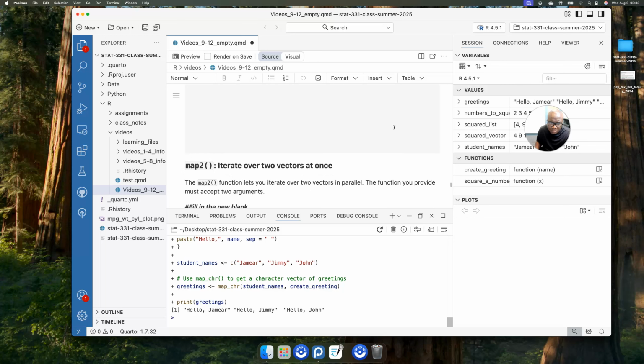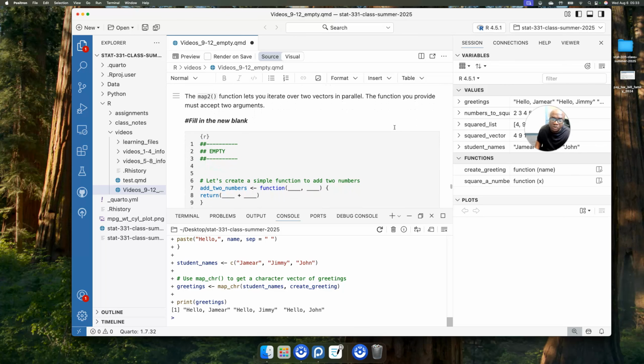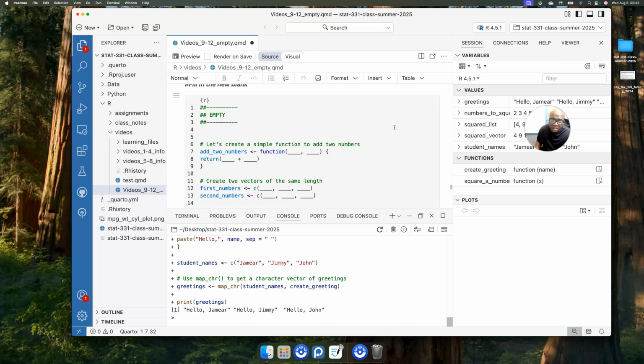So let's make this a little bit more complicated. Now I can iterate over two vectors, and you want to do it element wise. So this is going to be X, and then this is going to be Y, and then this is going to be X plus Y. That makes sense, right? And as you can imagine, they have to be the same length. I'm going to do sequence. I always go off script. I'll make sure it works.